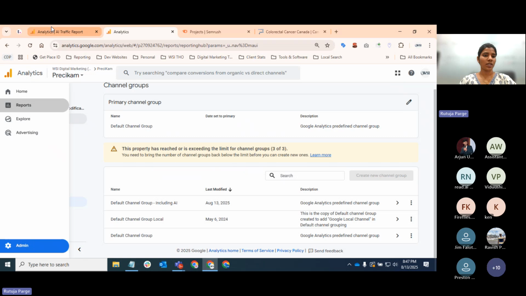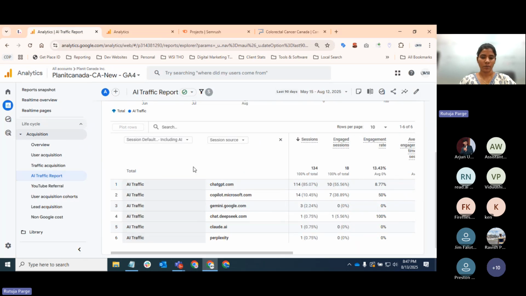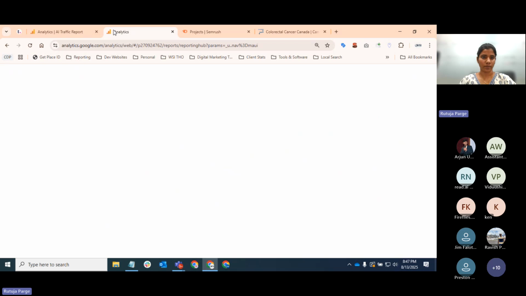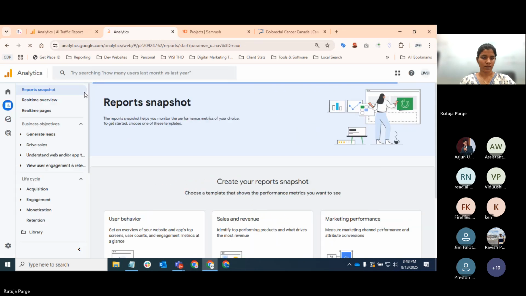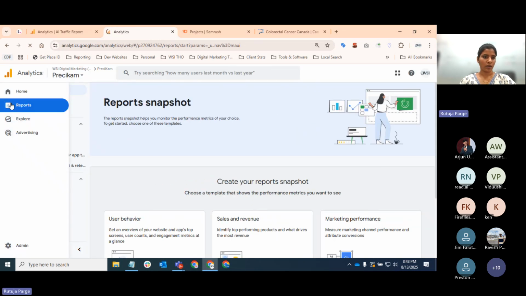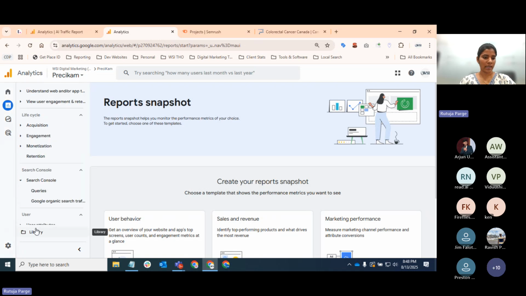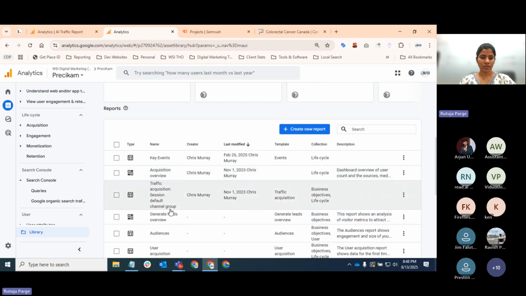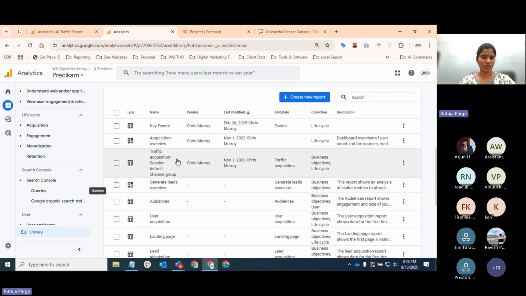Now we need to see which channels are getting traffic. Just give me a second, it's loading. Okay. In Reports, we have this section called Library. In Library, we have the reports which we can see under Life cycle or Search Console.